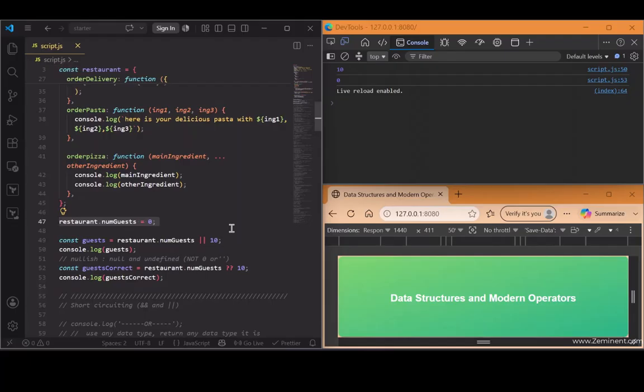All right, that's actually all for now about this nullish coalescing operator. It's a really great and really useful operator, even though right now it might not seem useful, but as we go through this project you will see it really is. Okay, that's it for this video.